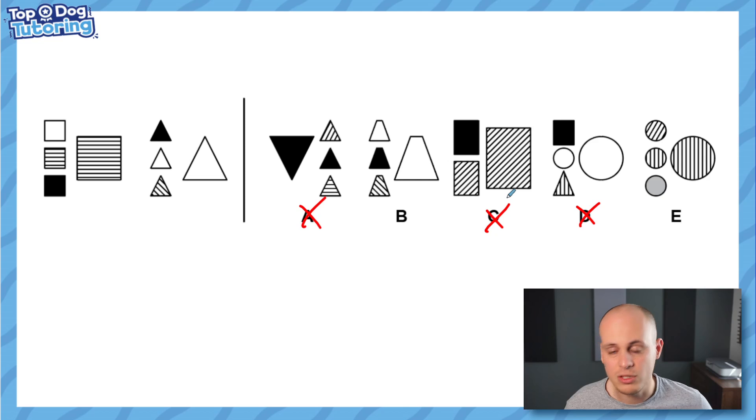Now we've got B and E left. Sometimes when you're down to two answers the best thing to do is to actually look at them and I noticed that the shading is very different in B and E. So I go back and I look okay in my cool club was there any kind of similarity with their shading. Well not between them but within the figures themselves I noticed that the center little shape had the same shading as the big one to the right and it happened again with the triangles. Aha we found another rule. The center shape must be the same as the big one to the right.